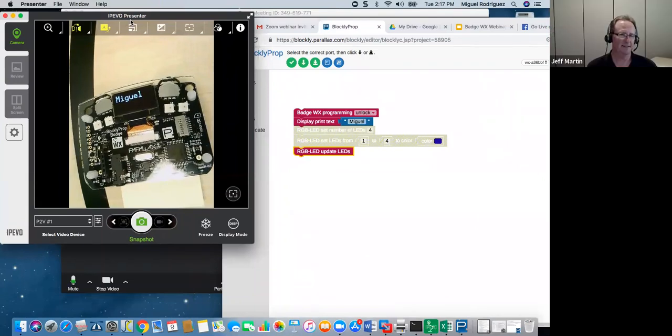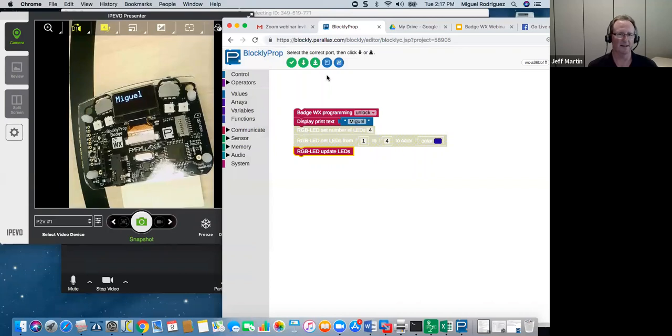Something else that's important to mention here is that the badge and the device that you're using to program it, like a PC, have to be on the same network subnet, because the automated discovery protocol doesn't work across subnets. It's a broadcast packet, which isn't routable. That's pretty typical in a home network, but may not be so in a corporate network or at an event venue.